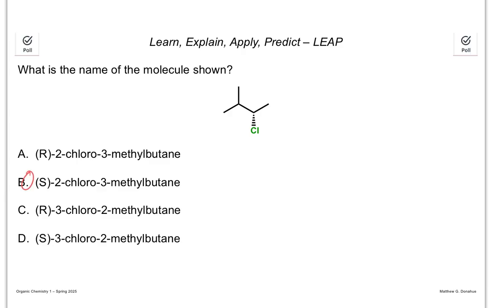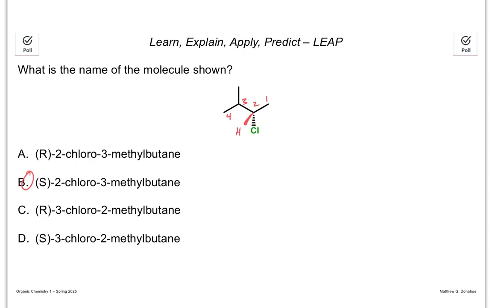So the first thing, let's get the numbering of the chain. So we're going to number it this way. So that's the chain length, and we're numbering it that way because chloro comes before methyl. So substituents are named alphabetically, and then we're going to give the chlorine the lowest number. So 2-chloro, 3-methyl. So let me draw in the H, and then in blue we'll assign priorities to the 4 different substituents.